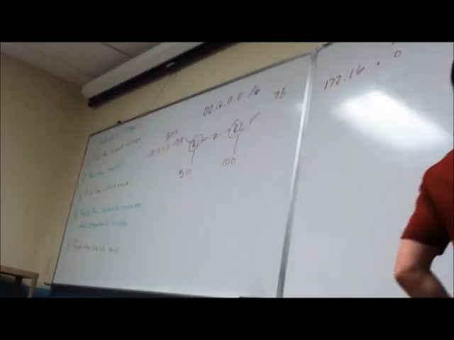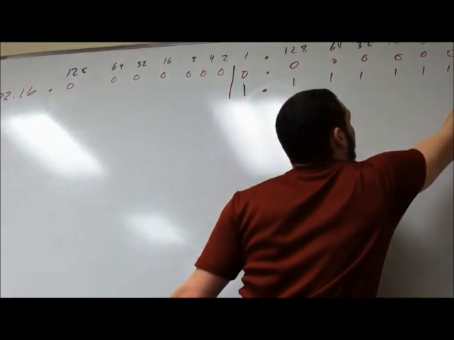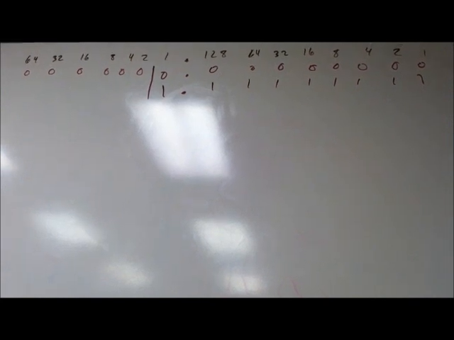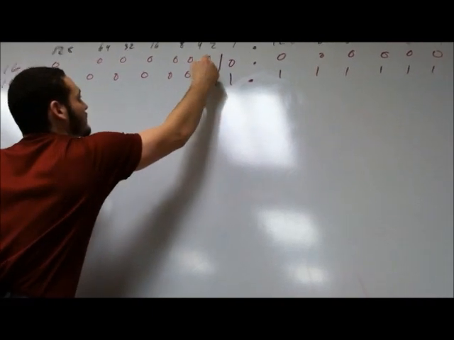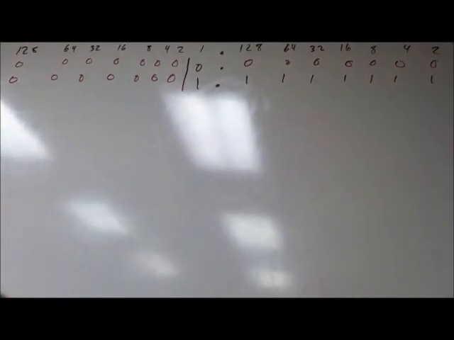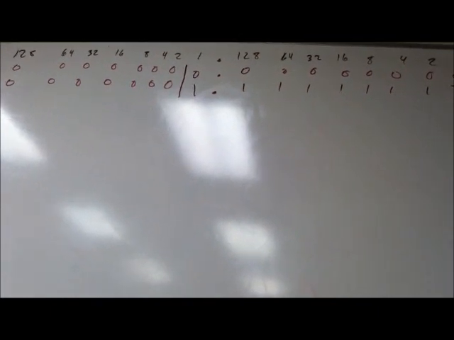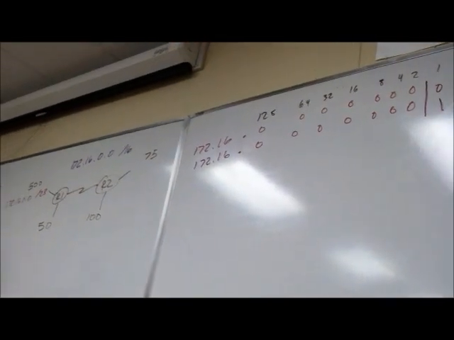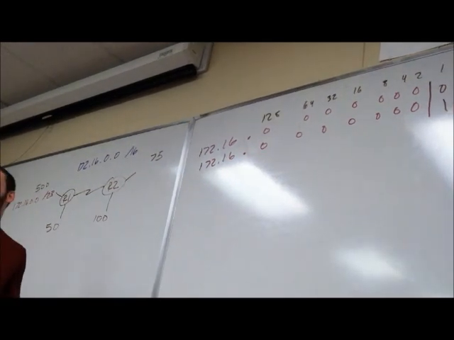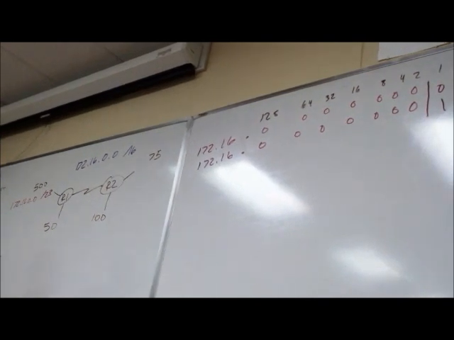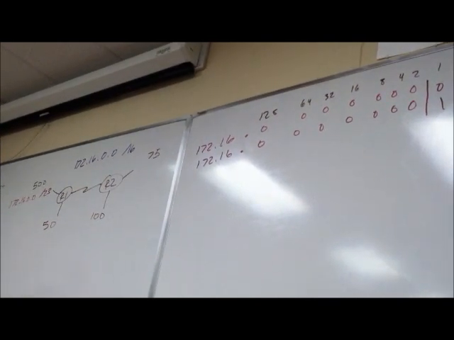That's 256, right? We can never have 256. Right. What about the network portion? It stays the same. Okay. It's 1.255. No, because there's a dot there. Okay. So the subnet mask. The subnet mask is the 172.16.0.0. Oh no, sorry. The 23. Right. This is our subnet mask. Right.